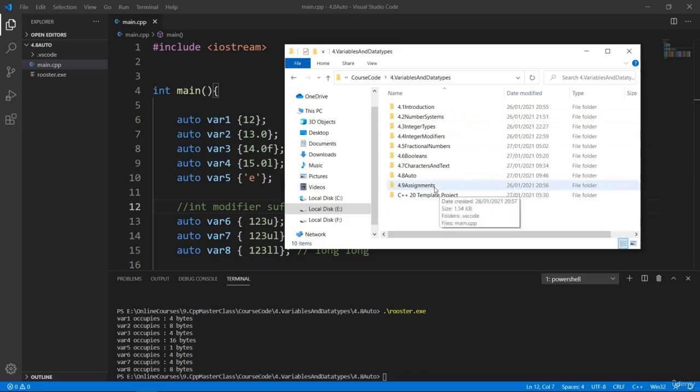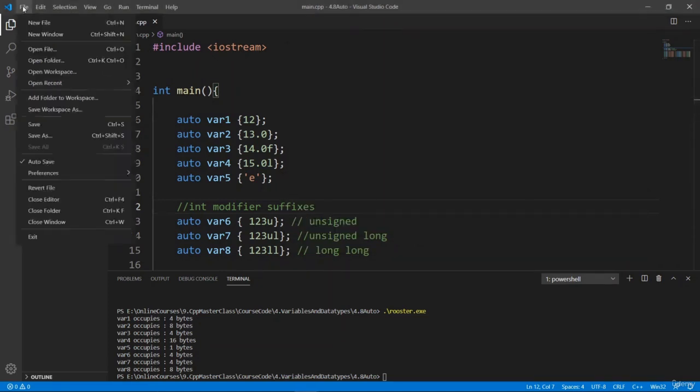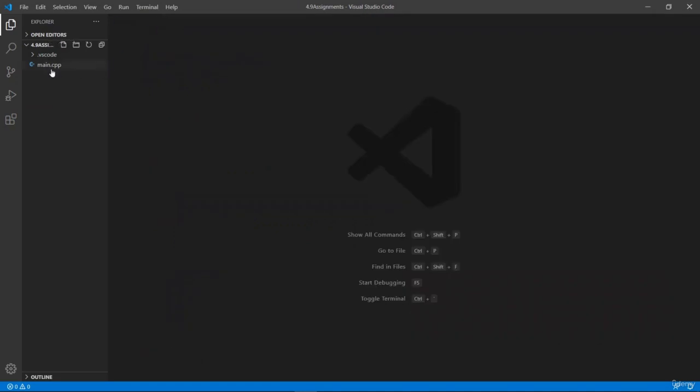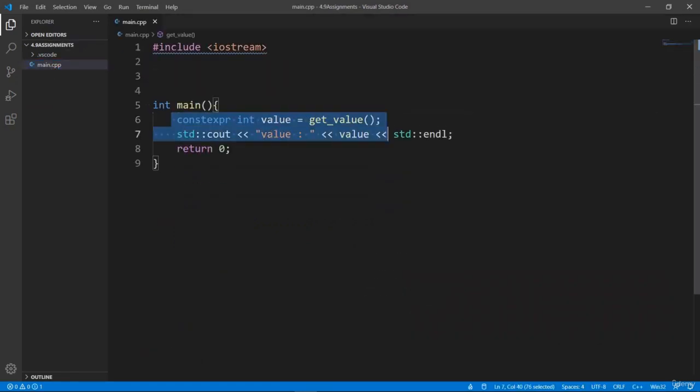Okay, here I am in my working folder. The project we're going to be working on is 49 here, assignments. I am going to grab my template files and put that in this folder here. And I am going to open this up in Visual Studio Code. So let's close whatever it is we have now and open the folder. And we're going to close the welcome screen here. We don't want it, and remove whatever we don't want from this file here.